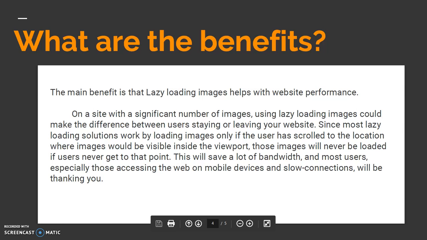The main benefit of this is that lazy loading images helps with website performance. On a site with a significant number of images, using lazy loading images could make the difference between users staying or leaving your website.